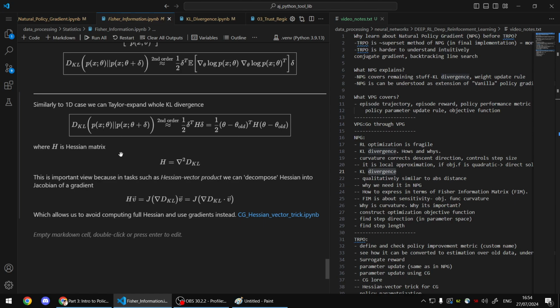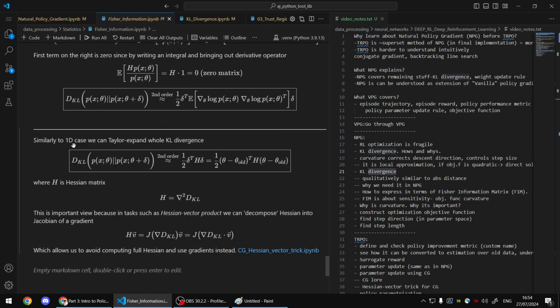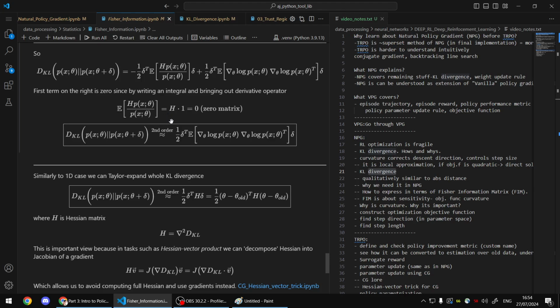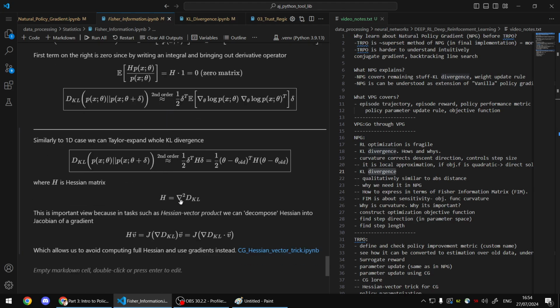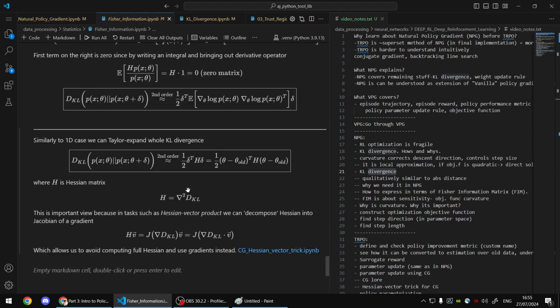It will be KL. I guess it's not here, it's written somewhere else. But basically, it will be the KL divergence of the constant term of p with p, which is 0 because it's the same, plus the linear term. But by the same logic, we have dropped the linear term there, and then it will have a second derivative of KL divergence, which is this Hessian matrix.